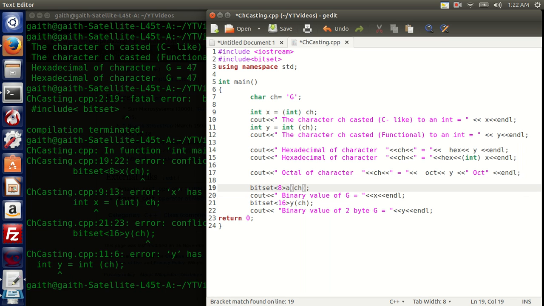Okay, let's say it wants other values, A, B, but I haven't declared them. Let's see if that works. It didn't like having the X, because it was previously declared.